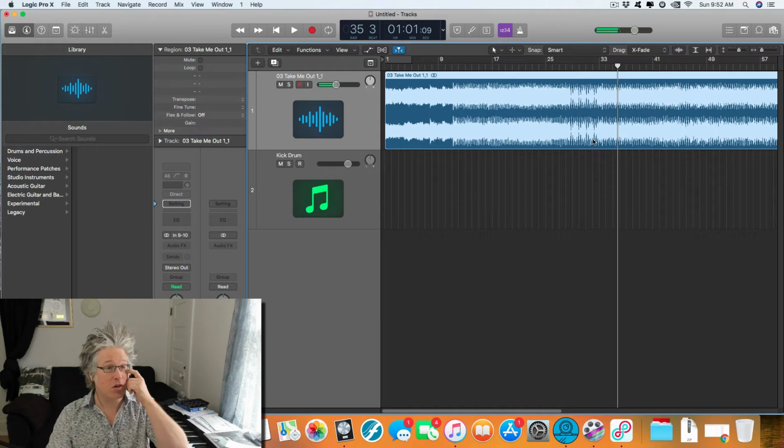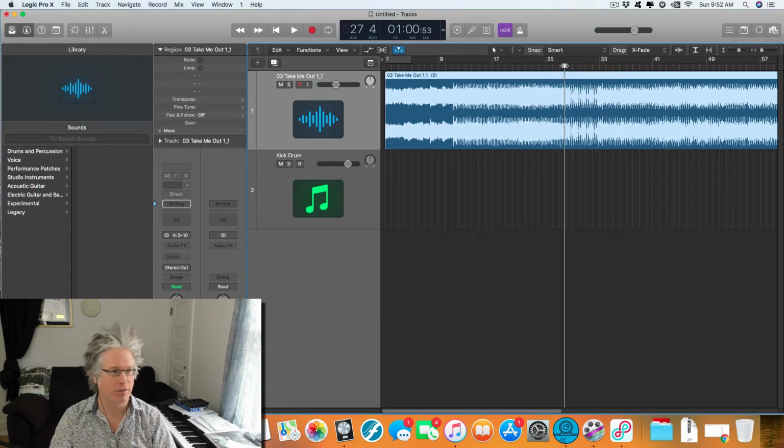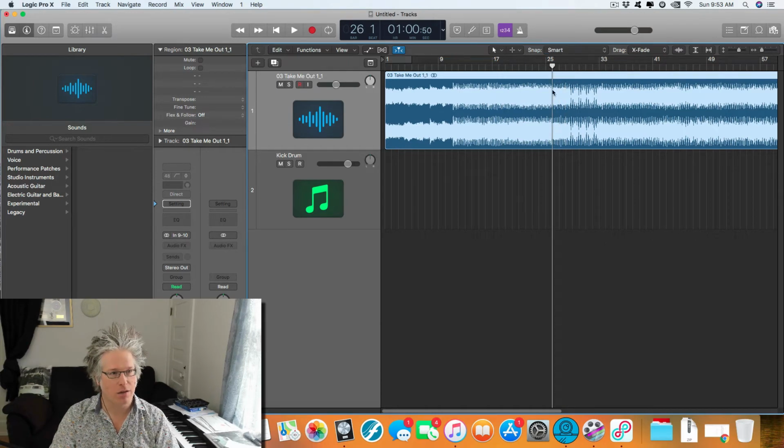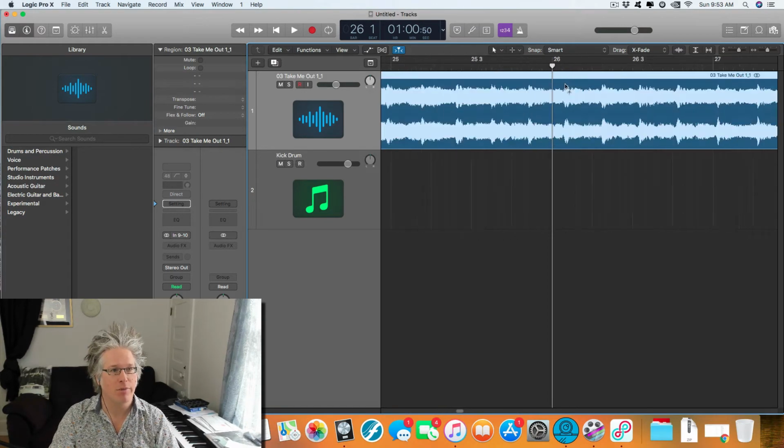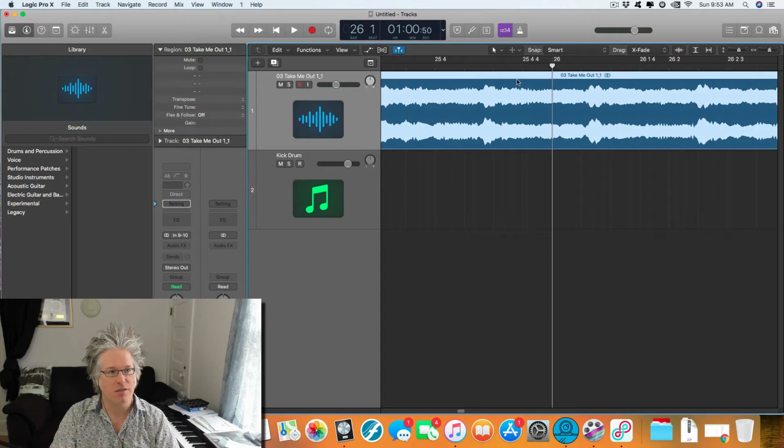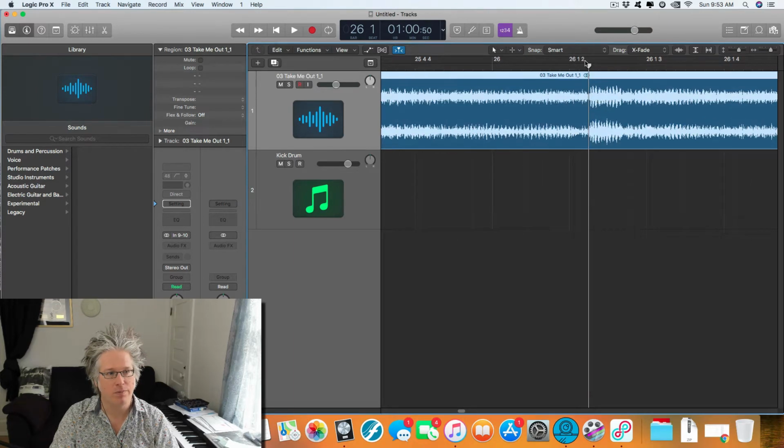Good. Okay, so in Logic, we're doing non-destructive editing. And what I like to do, first thing, is find a beat. So we go to the 50-second mark and we zoom in and we can see these moderate peaks over here. Those are kick drum kicks. Let's go to the beginning of one of those. Good, that's a good place to start.